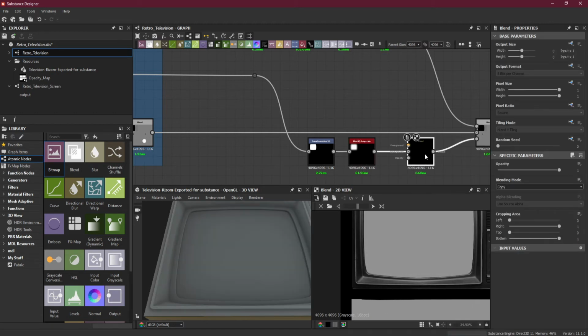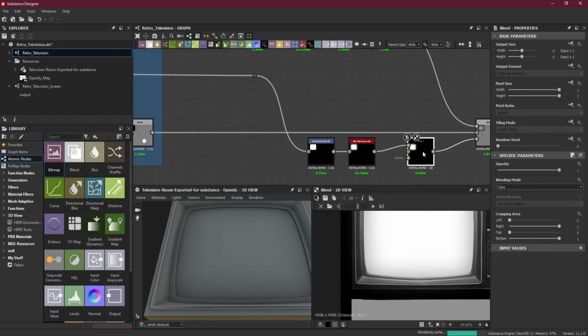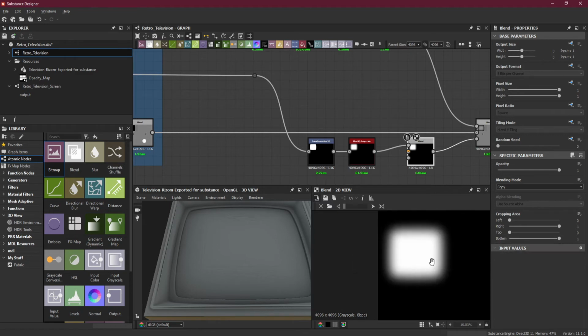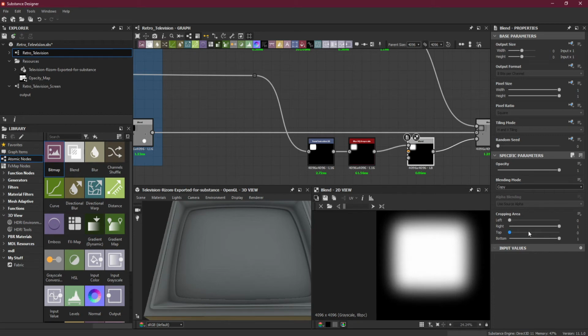So I will add another blending node here, put it in the foreground so I can play with the cropping options here, so that if it is affecting the sides and everything, we can fix that.